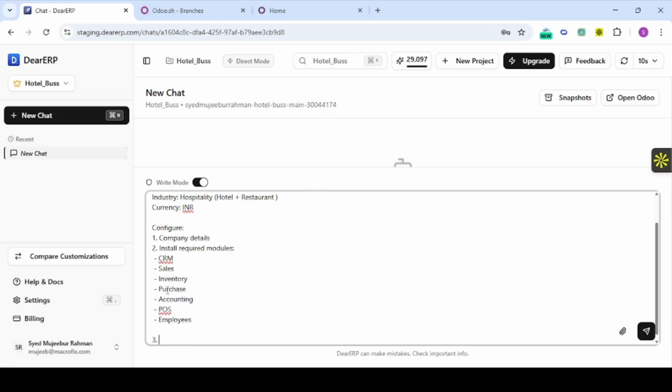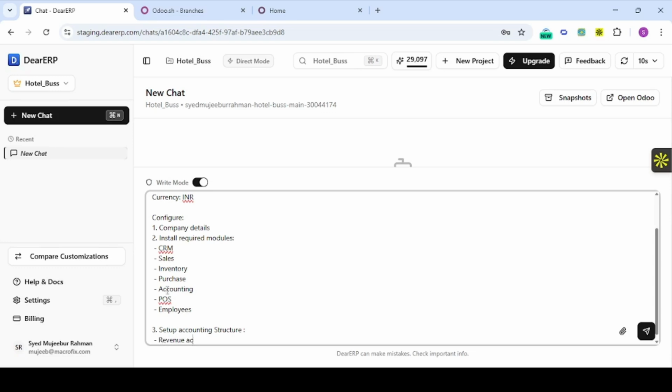And the third step here is to set up the accounting structure. So what is in this?